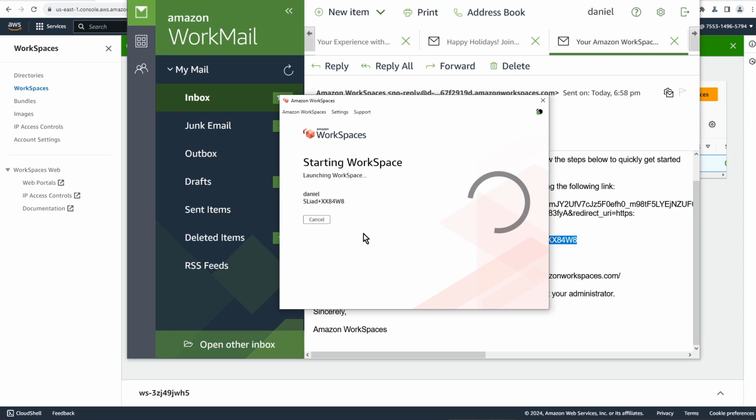And since this is your first time signing in, this may take a little bit longer than usual. Actually, that's one thing I noticed just in general while this is booting up is that it takes a little bit longer for it to be more responsive to your mouse clicks, to your keyboard entries, to just loading programs in general. After you do it the second or third or fourth time, it's much quicker in terms of signing in and interacting with your workspace. So just keep that in mind. It's not going to be as slow as you may think it may be when it's the first time you launch it and boot it up.